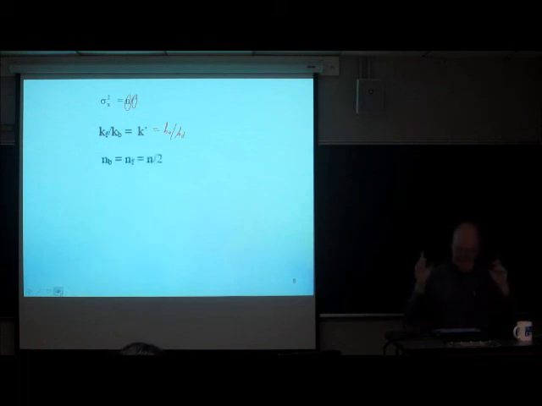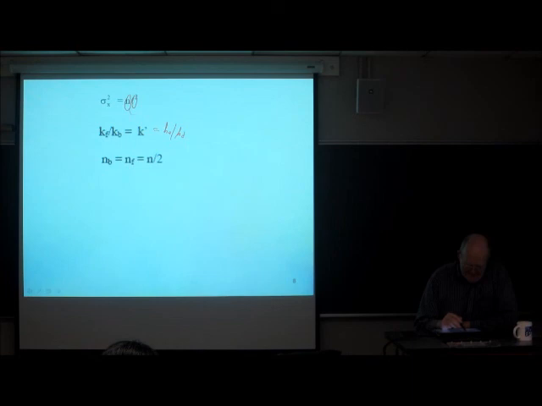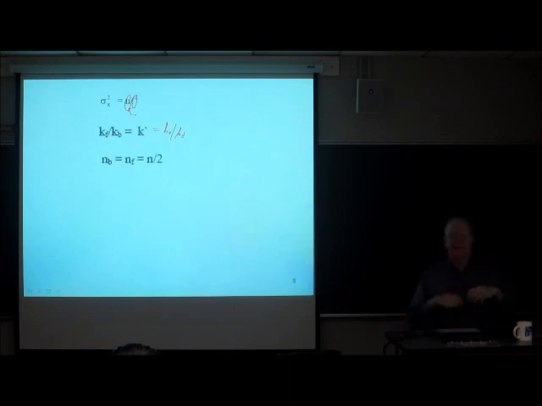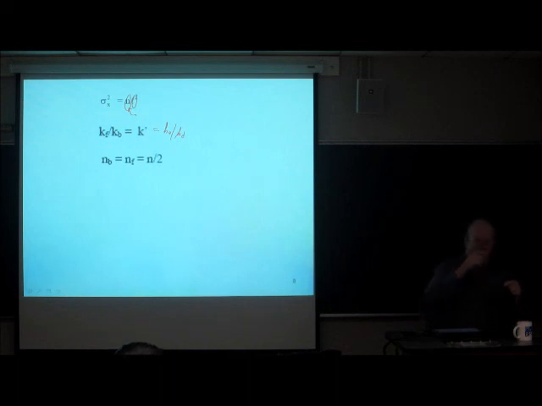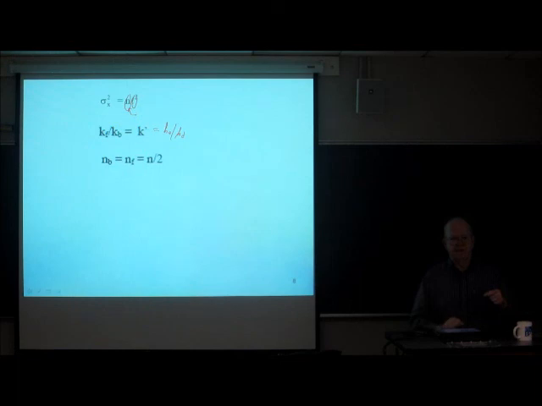Okay. Now here's the first argument of the model. We need N. N is the total number of random steps taken. Well, there are two parts to that. There's the number of backward steps and there's the number of forward steps. Now, in order for a molecule to get from the top of the column to the bottom of the column, the number of adsorptions has to equal the number of desorptions. If the number of adsorptions is greater than the number of desorptions, it's not going to come out.